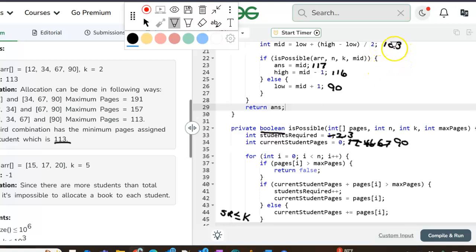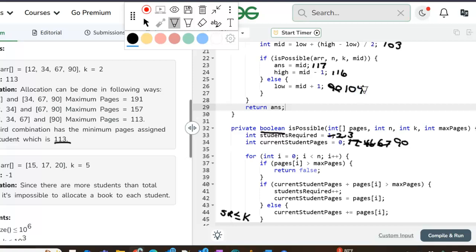So then what happens is we say, all right, 103 is too low. So if 103 is too low, then low becomes mid plus 1, which is 104. And we continue in this fashion.